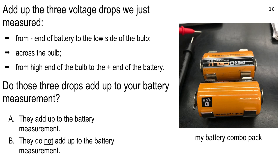Okay, now, here's my data from before class, all right? I measured my battery, 1.662 volts. Then from the negative end to the bulb, that was my red wire, 0.308, so I wrote it down as a 0.31. Across the bulb, I had 0.90, so that's consistent with what most of you had. And then bulb to the end was 0.26 back to the positive end. Now, here's my sum.